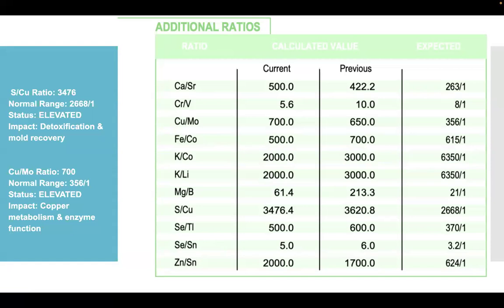So this enzyme also helps form ceruloplasmin, which is that protein that properly binds and transports the copper through our body. And when we don't have adequate molybdenum, copper can accumulate in the tissues in its unbound form, which can be problematic. So when this ratio is this imbalanced, copper metabolism becomes inefficient. And then it leads to potential issues with catecholamine production, like your dopamine, your norepinephrine, your neurotransmitter balance, and even mitochondrial function, since copper is needed for cytochrome C oxidase in the electron transport chain. So basically, it's a big player in your energy. And so that too will directly impact the vagus nerve function because we need proper neurotransmitter signaling, right? That's super important for the vagal tone and the regulation.